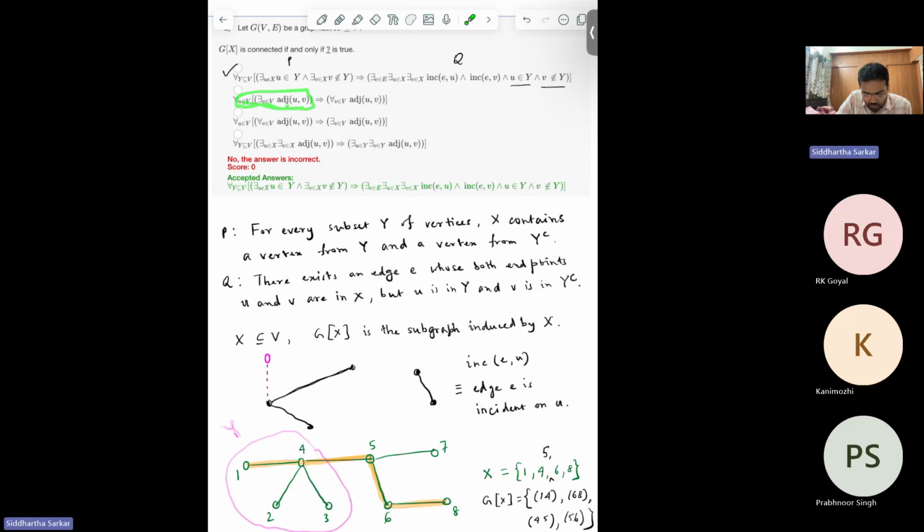That's what it is saying. Okay, so there is no mention of X at all. So if you are characterizing Gx, then how can you make a statement which is independent of X? So this cannot be true. This is ruled out.